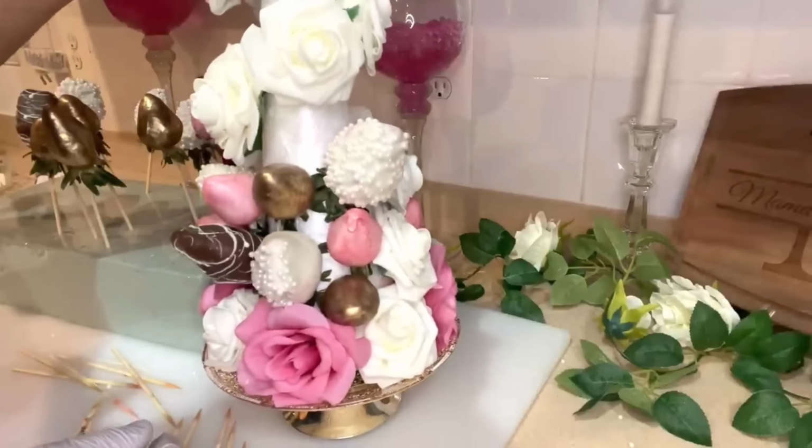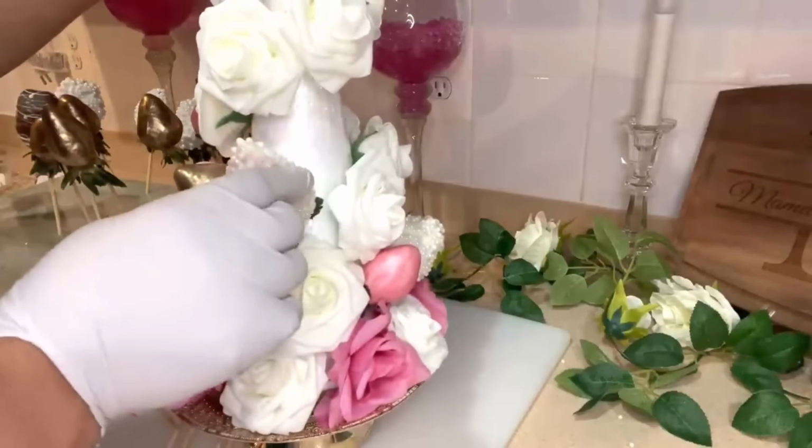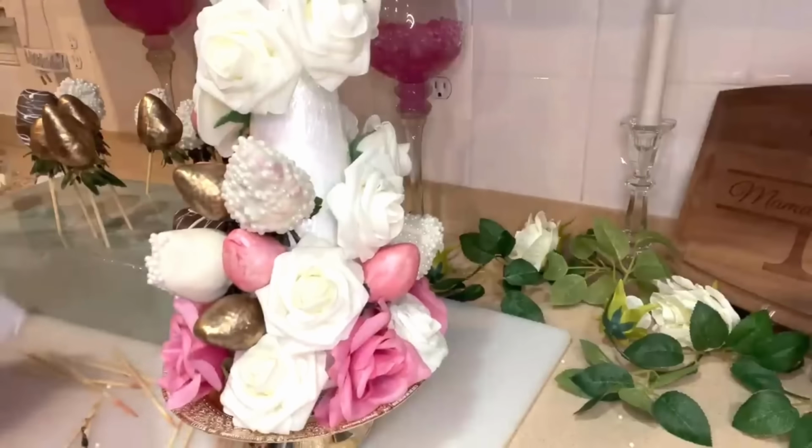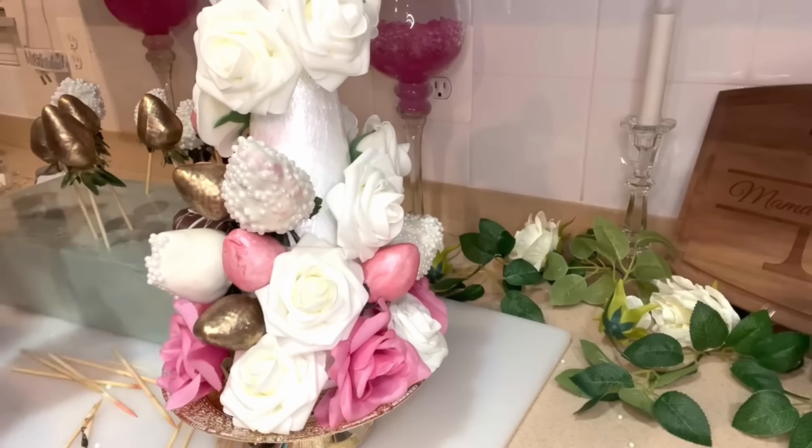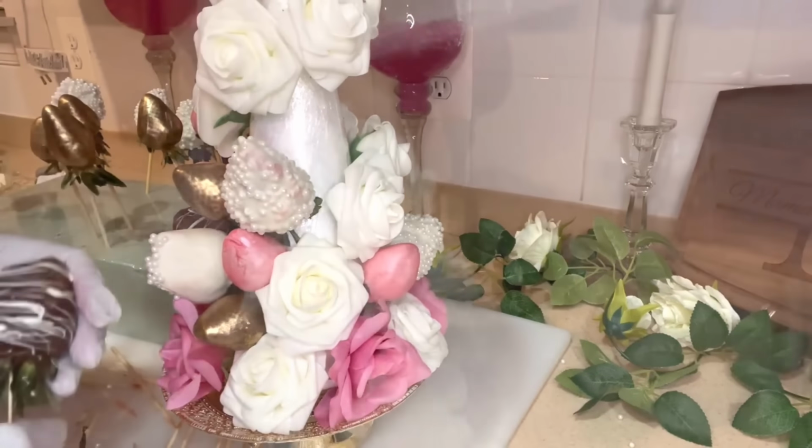Wow, guys, this is really coming together nicely, and I am loving it.